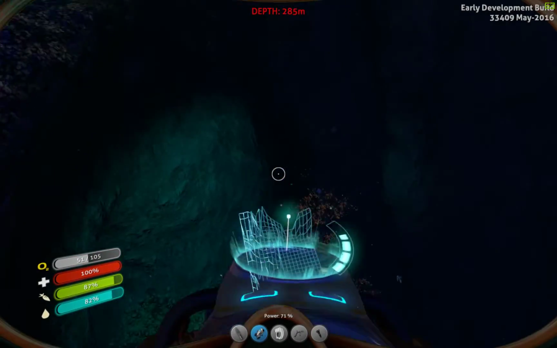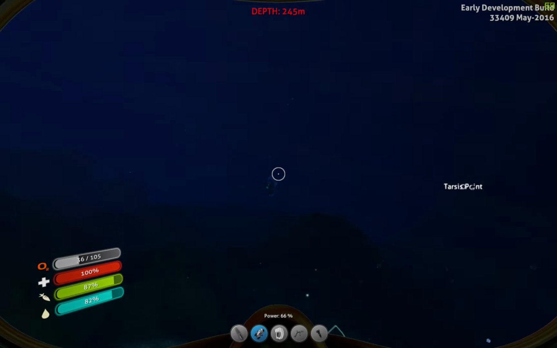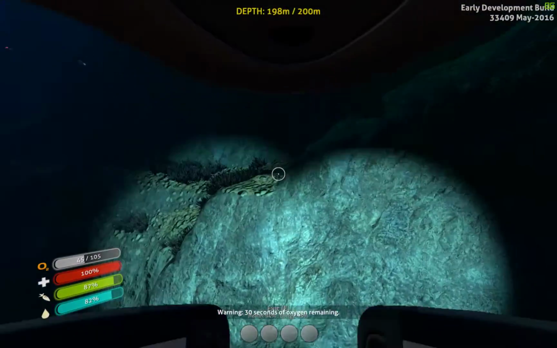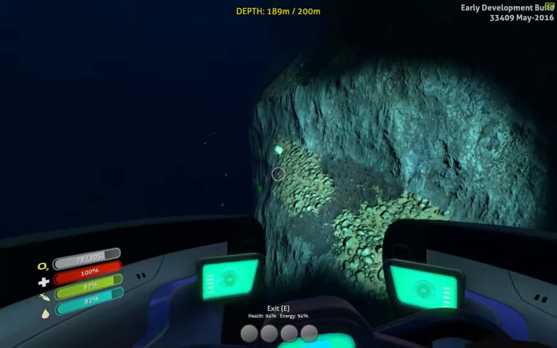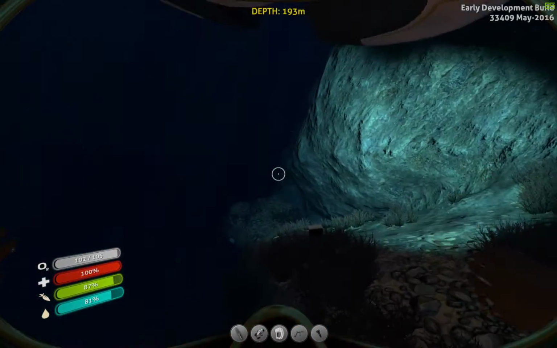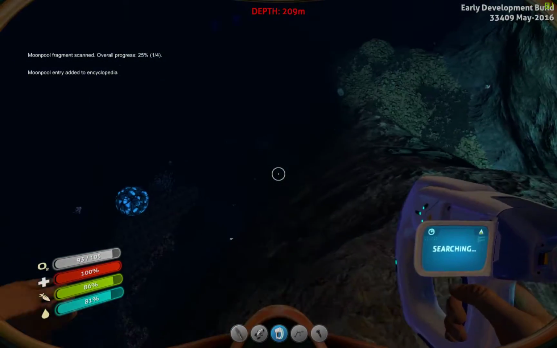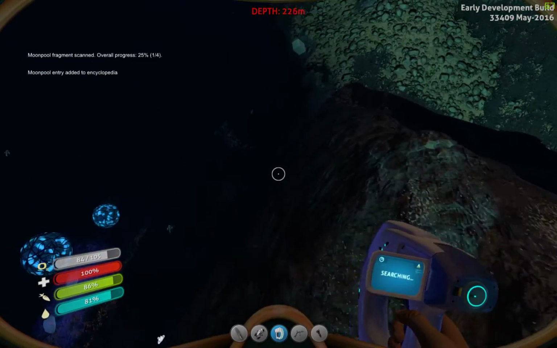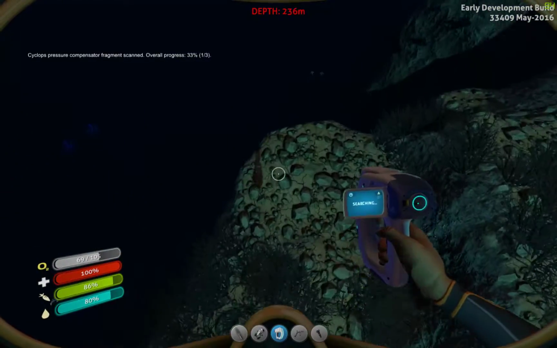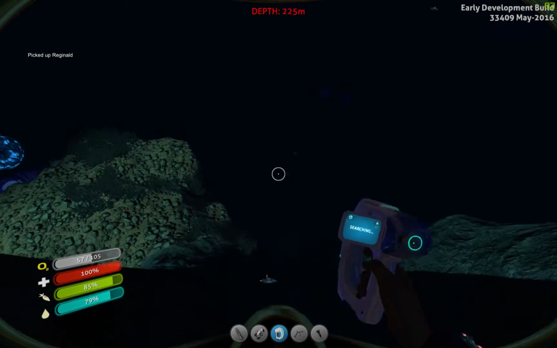So deep. Alright, let's go book it back, because that is freaking deep down there. There's plenty of that uraninite. Perfect. I don't know what I was trying to say there. I would have rather had the moon pool, but take what I can get.